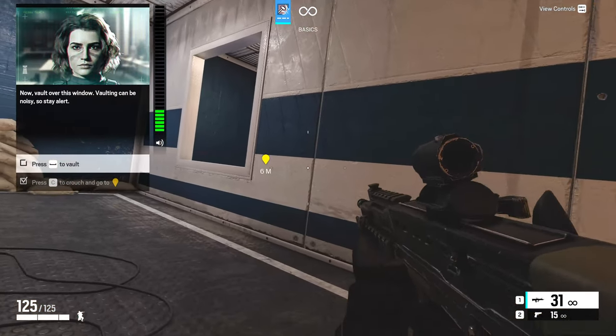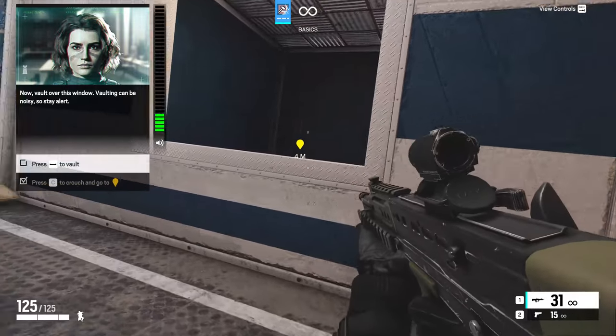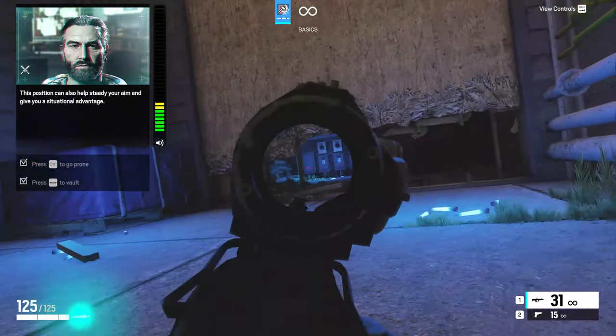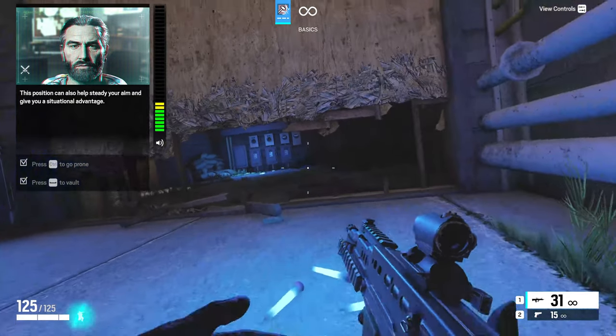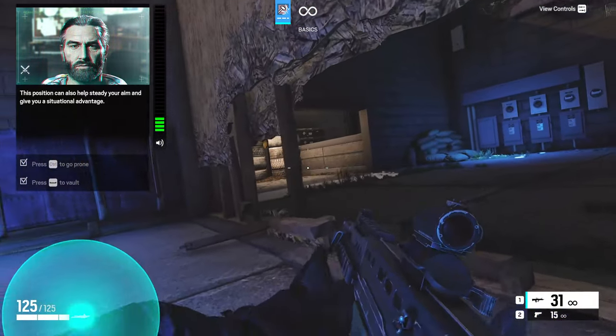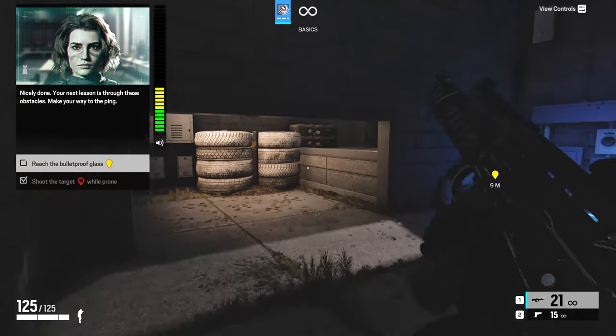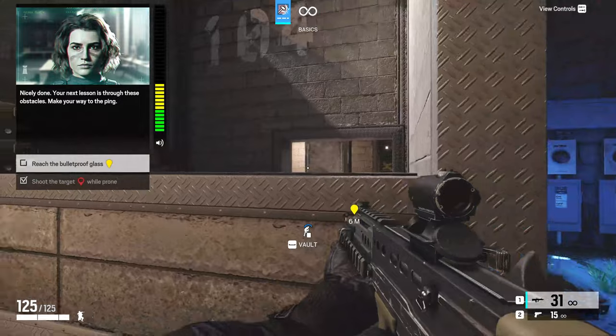Now, vault over this window. Vaulting can be noisy, so stay alert. If you need to, you can go... This position can also help steady your aim and give you a situational advantage. Try it with this target. Nicely done. Your next lesson is through these obstacles. Make your way to the ping.